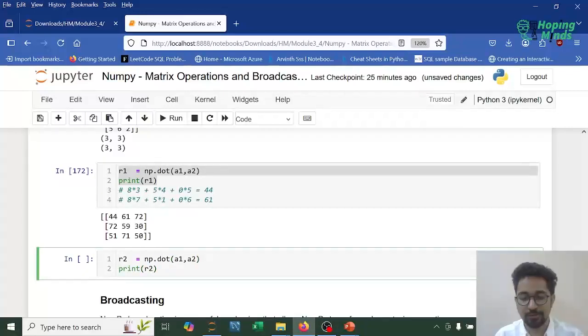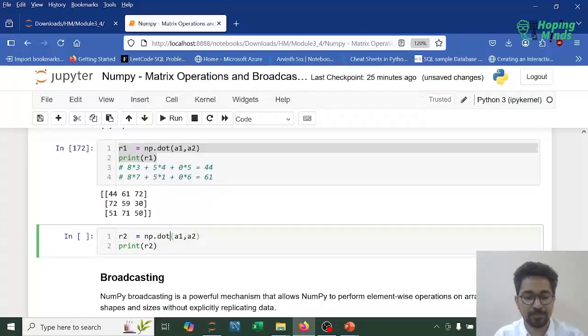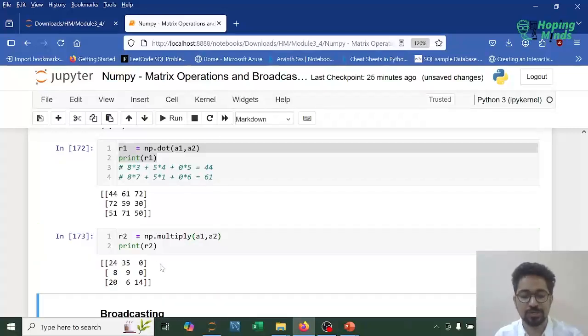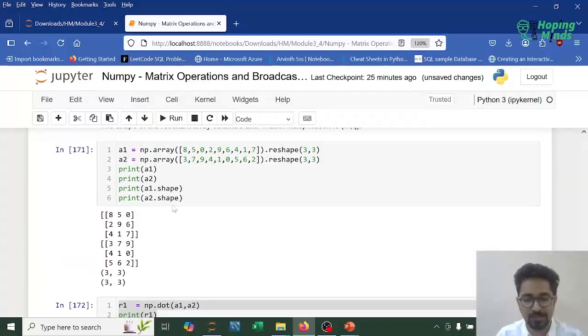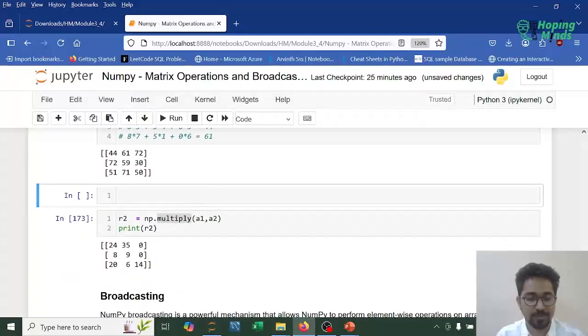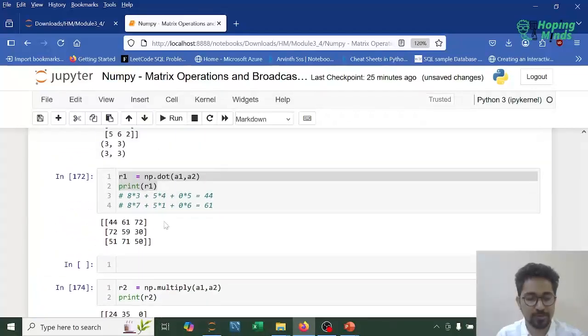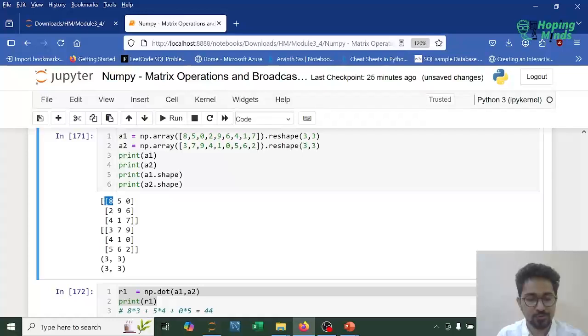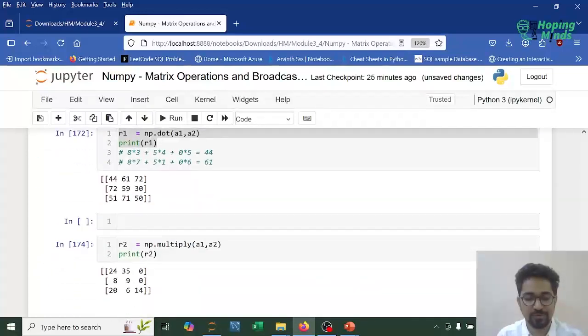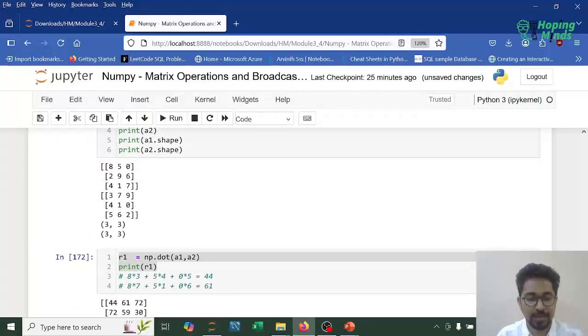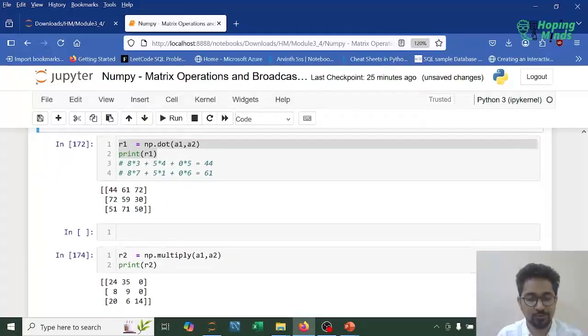And then over here I can also implement this multiply. So even this will result in the same output. Okay, this np.multiply, I think, is element wise multiplication. Yes. Over here we are getting the element wise multiplication, right? Please observe this, np.multiply. So 8 into 3, 24, 5 into 7, what are we getting? 5 into 7 is 35, and then 0 into 9, it's 0.